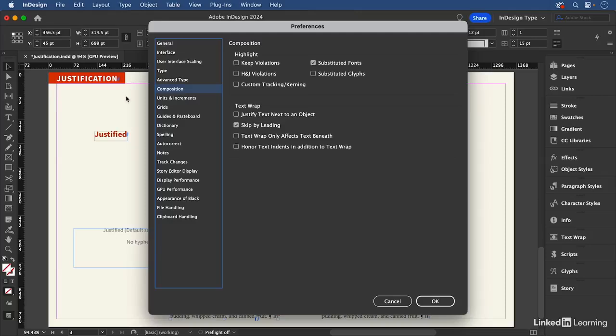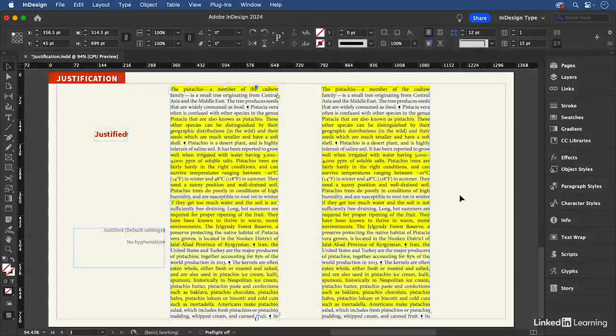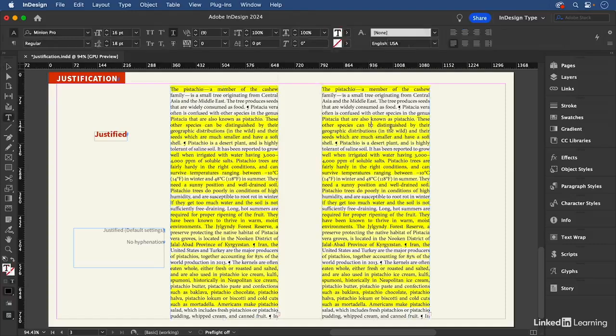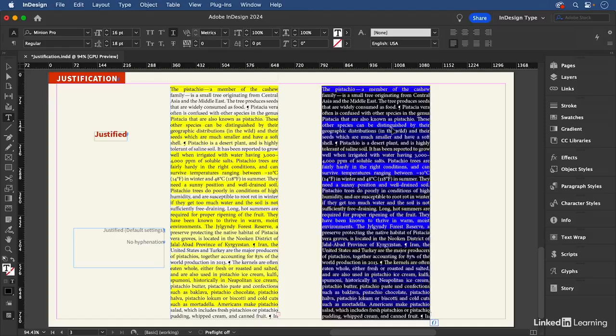There is a useful composition preference, H and J violations, and this will highlight in yellow everywhere that InDesign cannot honor the hyphenation and justification settings that I'm asking of it. Broadly, this equates to less than desirable spacing. So we want to diminish as much as possible the amount of yellow highlighting that we have in the column on the right hand side.